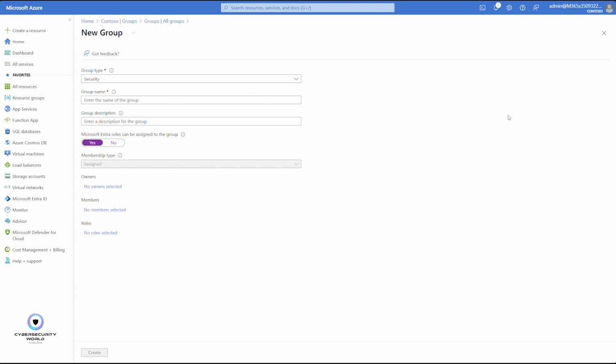Now, let's talk about how many accounts you actually need or you should have. It depends on your organization, the size of the organization, the type of the organization, the way you work. The general rule is to have at least 2 break glass accounts. But on the other hand, I would say keep the number as low as possible. Definitely you shouldn't have something like 20 break glass accounts or so. No. In my opinion, 2 to 3 break glass accounts should be enough for any organization.